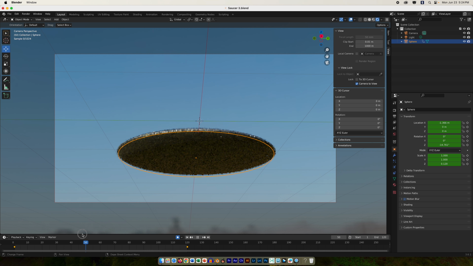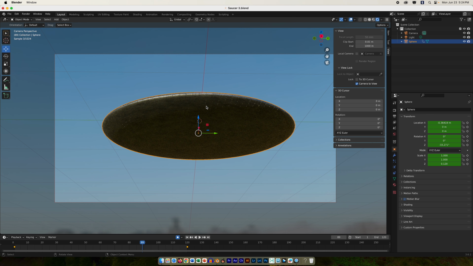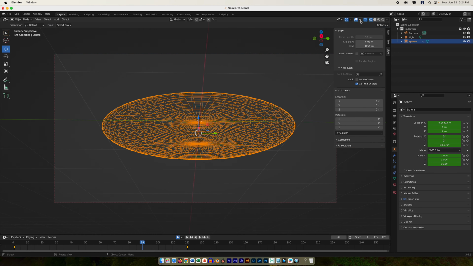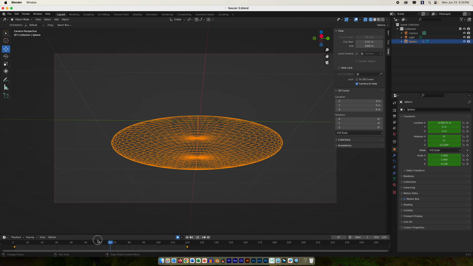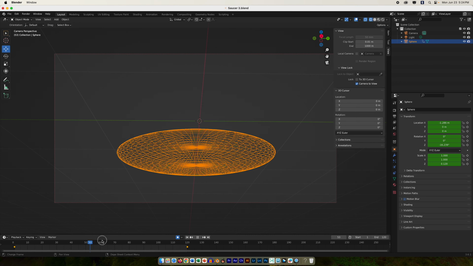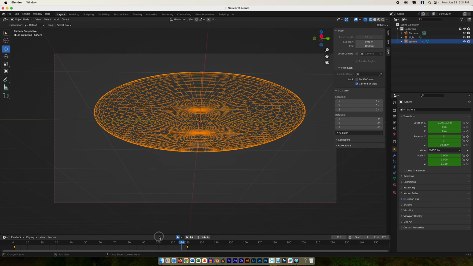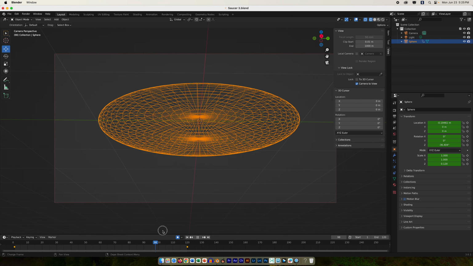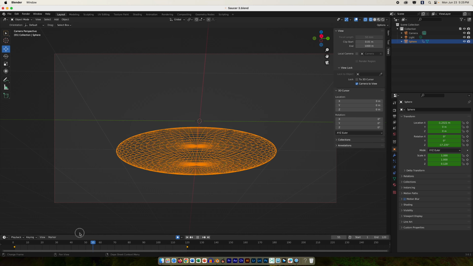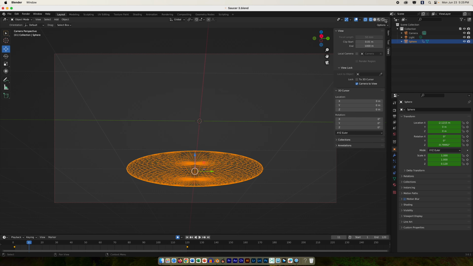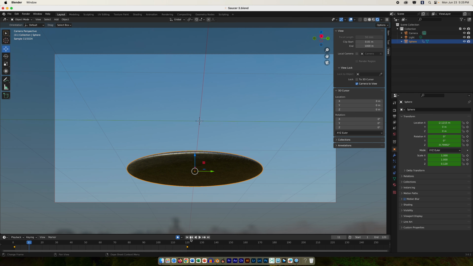Now, because this isn't rendered, it's hard to see that rotation. So, excuse me, I'm going to go ahead and click this wireframe mode. So then I can actually see what it looks like rotating. And then I see that rotation to the flying saucer. So I can go back to my rendered view and go to the beginning of time, and I am almost set to export this.